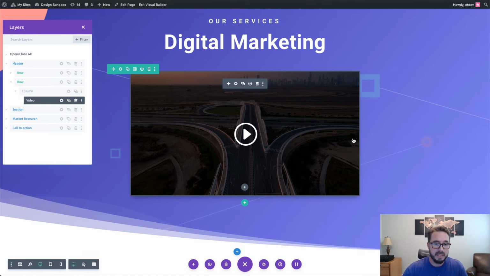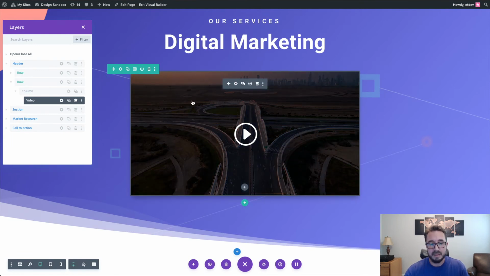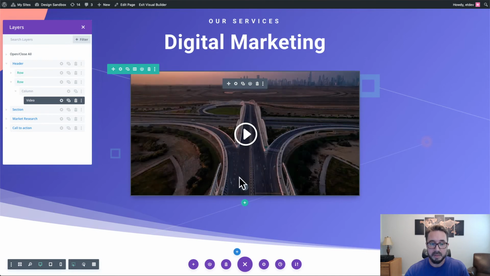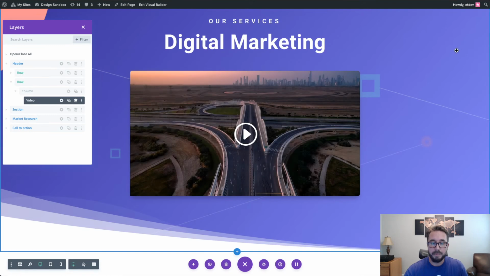Like for instance, if you wanted to add multiple elements in and around the video, or under, like for example, if you wanted to have a button that sits under the video. Well, if you make the column, the container that this video and your buttons sit in, sticky, it will, of course, make all of the elements within it sticky as well.